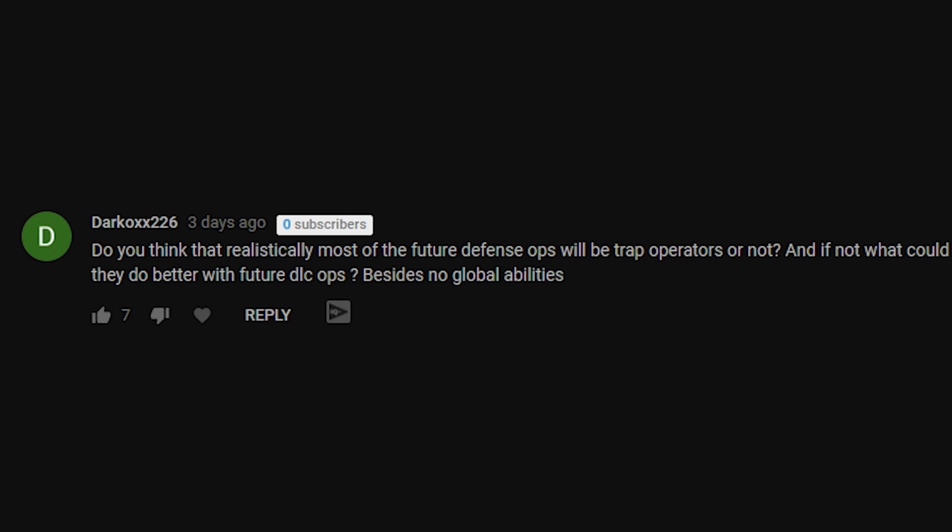Because the attackers have the initiative to come in, the defenders can just sit and wait. And if Ubisoft could pump out like 50 more trap operators, I'm sure they'll do it. But I hope they prove me wrong and actually do other stuff, but for the most part I think more traps are yet to come.